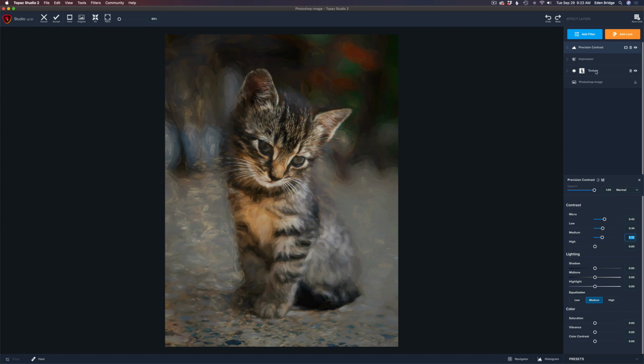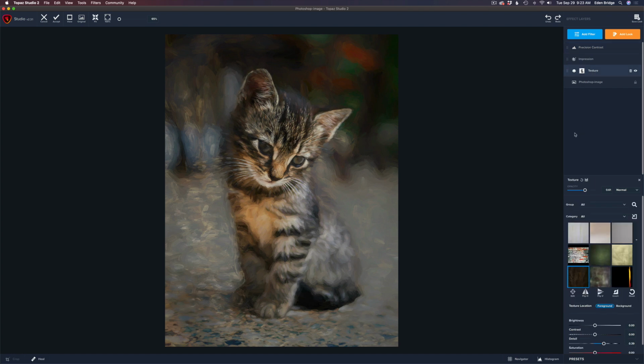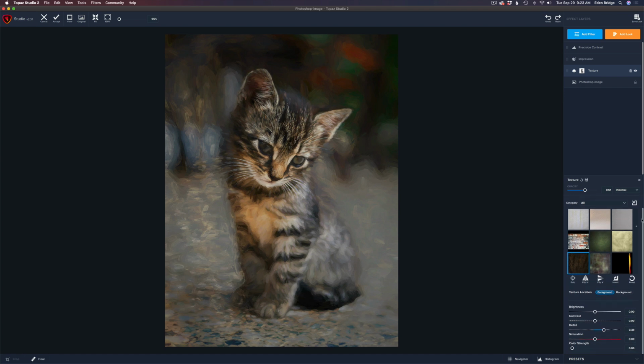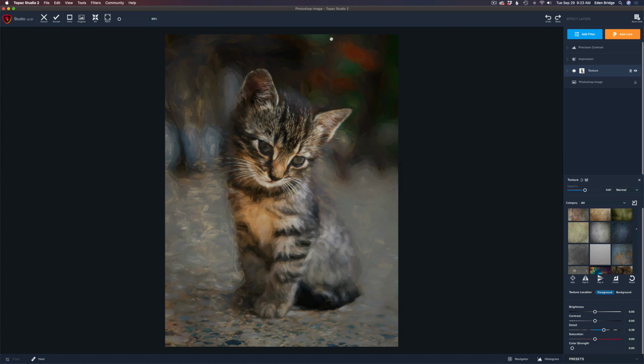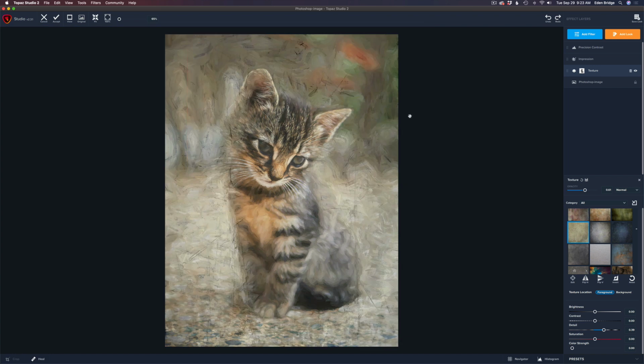And now if I come back to the first layer that I've added this texture filter to, let's click on it. And now say, for instance, I come in here and I change the texture. Let's put a different texture on there. Let's go with this one right here. Okay, now notice there's a little blue bar that comes across here letting you know what's happening to the image. In other words, it's recalculating itself, kind of like on a GPS. When I change a setting on a certain filter, it has to readjust everything non-destructively, and it all works and interacts together. Okay, so for instance, if I change it to this Elysium filter, I'm going to click this and watch that blue bar change. You see that? And you notice how the image has changed.